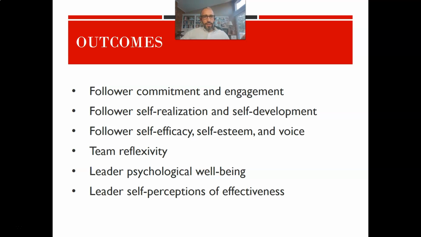It also, authentic leadership has the capacity to increase what's called team reflexivity. And this is important because now this dependent variable is at the team level, not necessarily the individual employee, right? So when an authentic leader is in charge of a team at large, the team at large is more likely to engage in this reflective, debrief, cohesive conversation that says, how are things going? What are we doing right? What are we doing wrong? What should we do different? Which can certainly be helpful if you're trying to work towards improvement as a team.